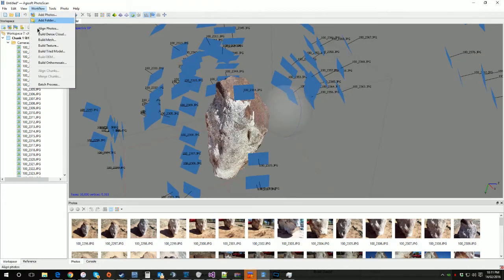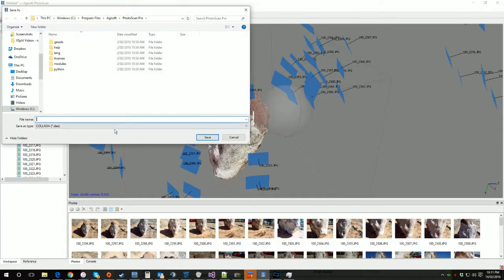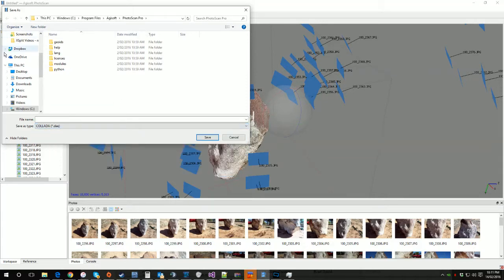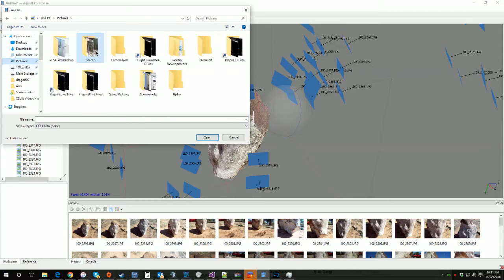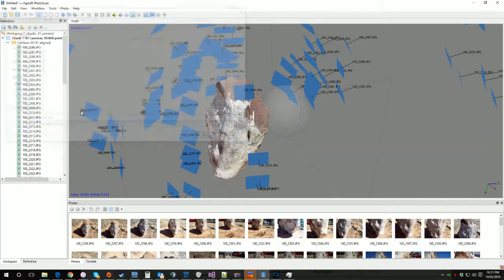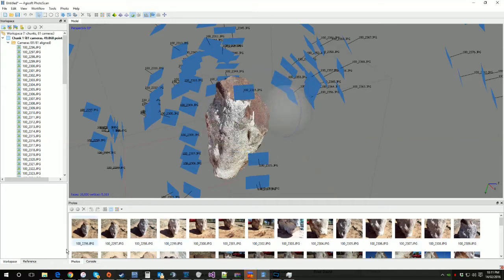Now we can export the mesh, and you'll notice we don't have any in here. We've got some stuff for doing some other items on the pro version, but we just want to go export model. You want to export it as DAE. You can export it as STLs or FBXs or whatever you want. I'm just using DAE. And I'm going to dump this one out to here, rock2.dae. And hit OK. So that's done.